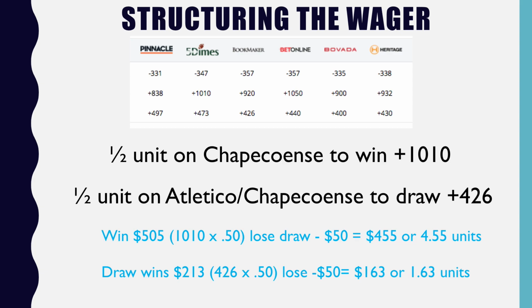Now, again, your book may offer where you would wager a full unit. I think Bet365 is that way, BetAmerica is that way, where they give you the opportunity to wager on that team to win or draw. However, if your book doesn't offer that, then you can structure your wager this way here. Okay. So there's very little risk in this wager, and based on our handicapping, we feel like these teams are very close, are playing at the same level right now.